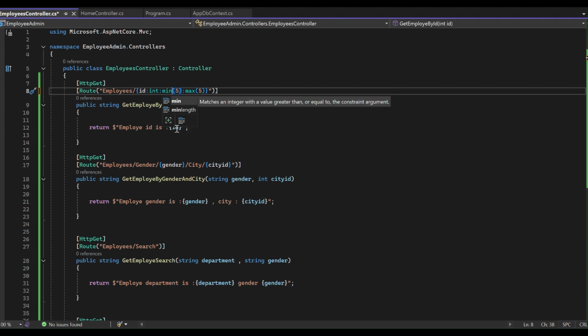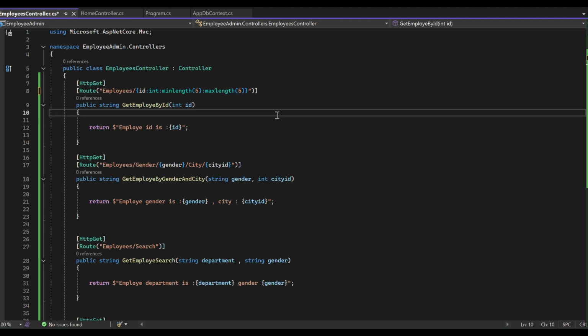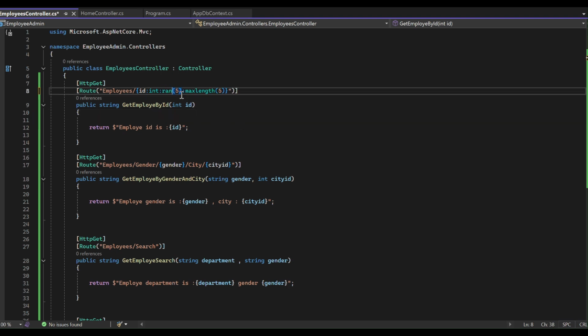There are other options, you can use minlength and maxlength. There is also range. For example, here there will be a range of 5 comma 6.